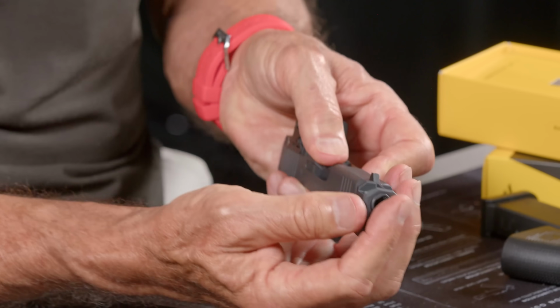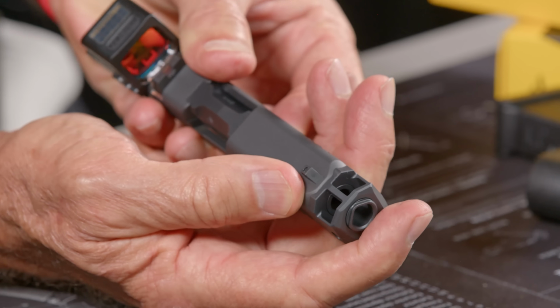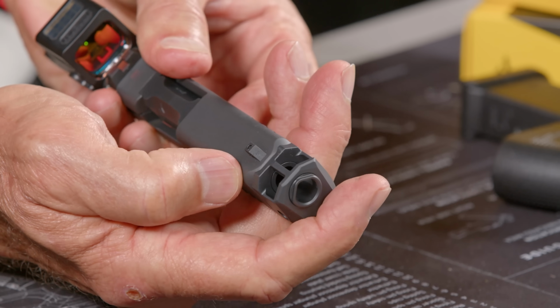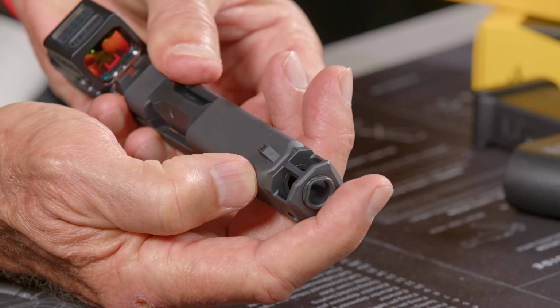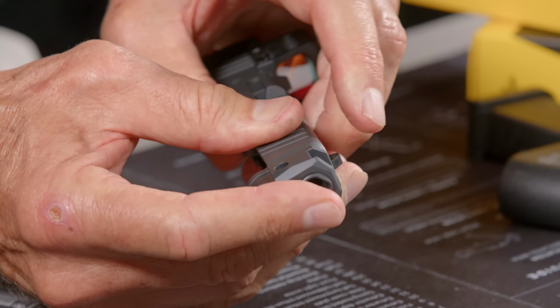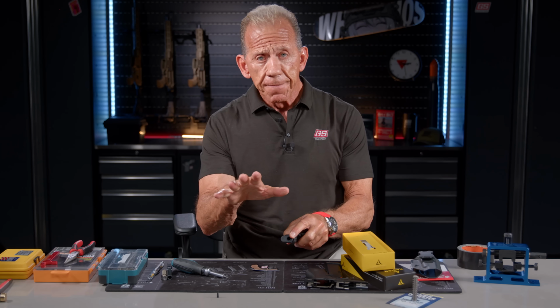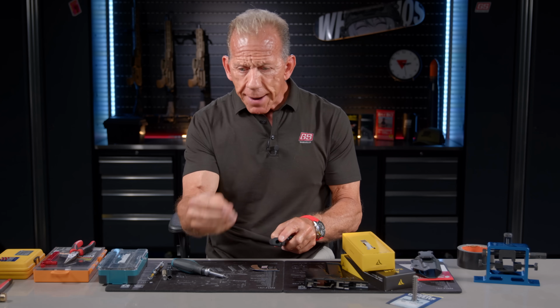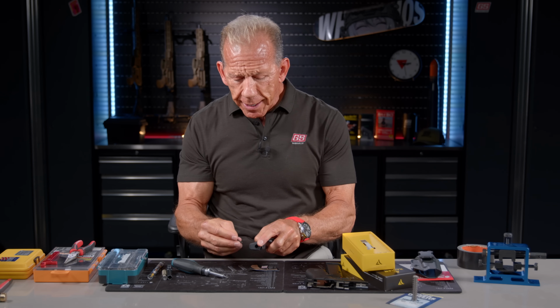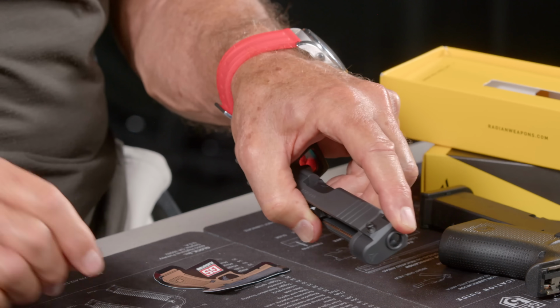And we want to make sure it's seated all the way. And like I said earlier, you can see how nicely contoured it is to the actual nose of the slide. It's very nice. I mean, they did a great job, and it took a while to get this done. I'll be honest, a lot of you have been aware of this product since February, March, April, and they finally arrived. Okay, screw goes in.